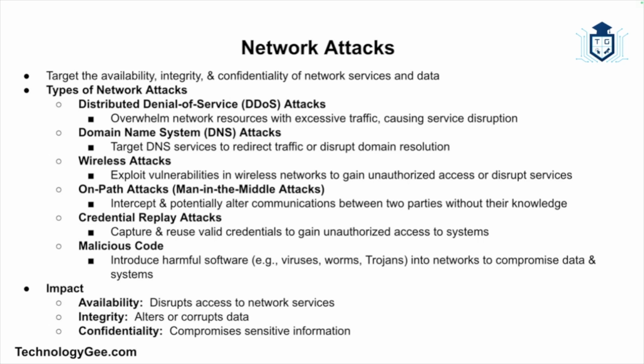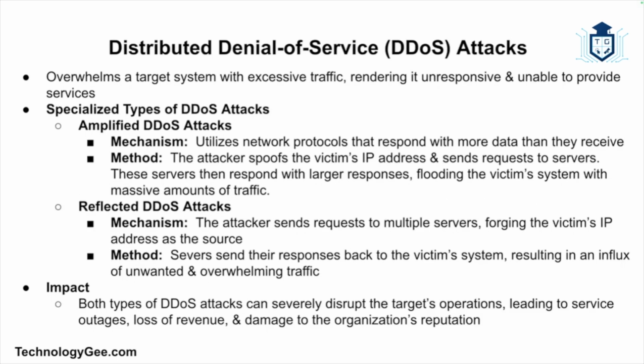All right, next let's talk about network attacks. Network attacks target network services and data availability, integrity, and confidentiality. These attacks use various tactics, including distributed denial of service attacks, domain name system attacks, wireless attacks, on-path attacks, credential replay, and malicious code. The first one we're going to talk about is a DDoS attack.